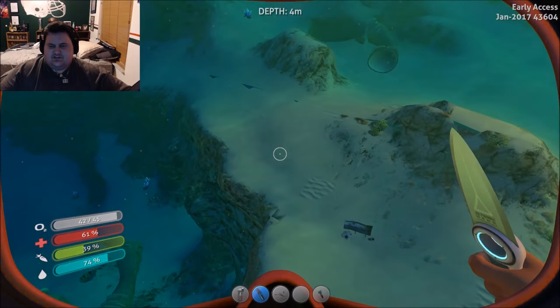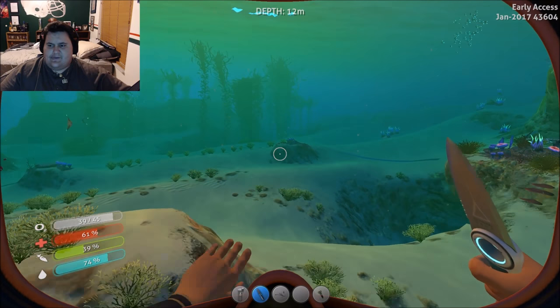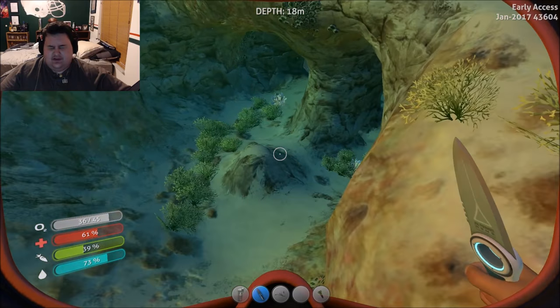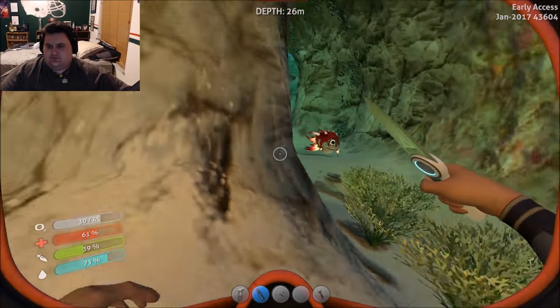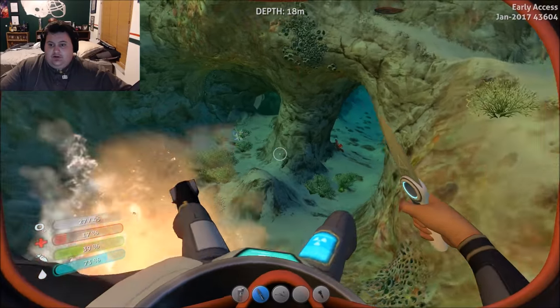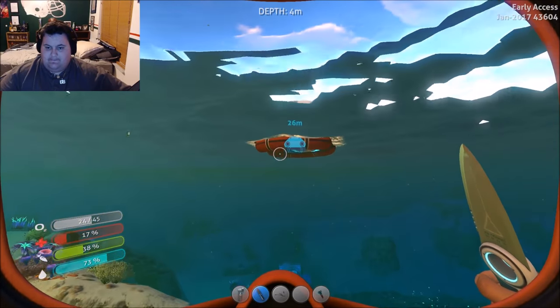Alright guys, so we actually need to go looking for silver ore. Which... I don't know. I also need... Okay, so I need quartz. I need... What are you? I don't know what you are! I'm going back in my house.